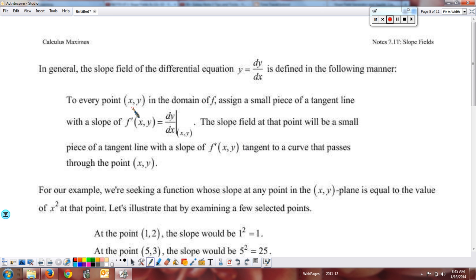Make sure that when you are doing the slope field, you pretty much are going to assign a small piece of a tangent line. And when we say small, it's small. You really want to make just the smallest little mark that has the correct slope, okay? Now notice that we're going to start to use this notation here. We're going to evaluate the slope at a point x, y. You can use this f prime of x comma y to give this idea. That'll be the notation we're going to use.